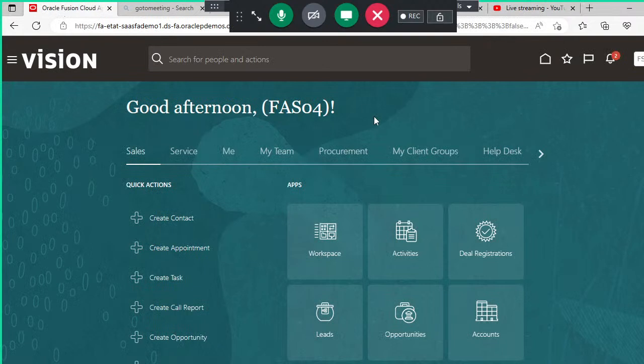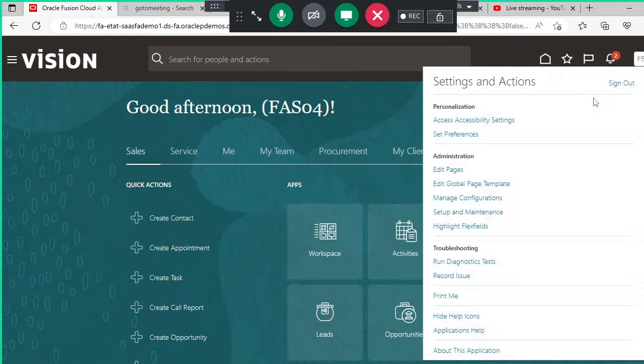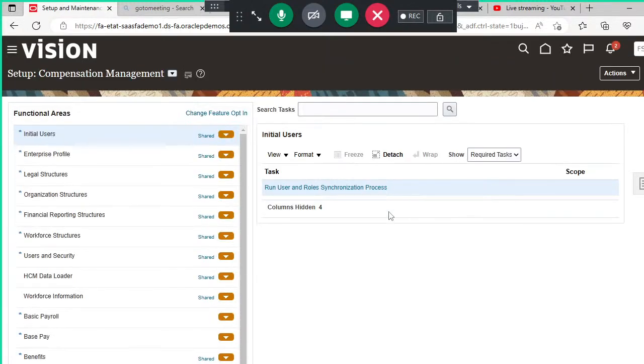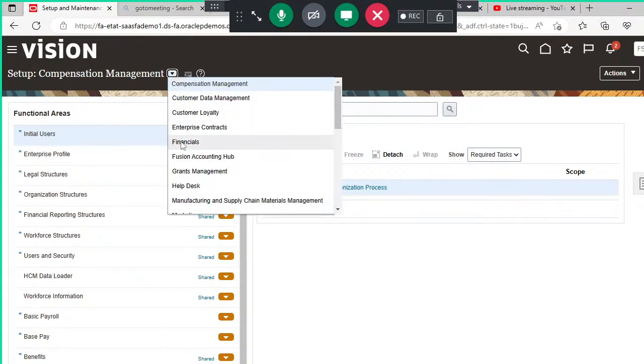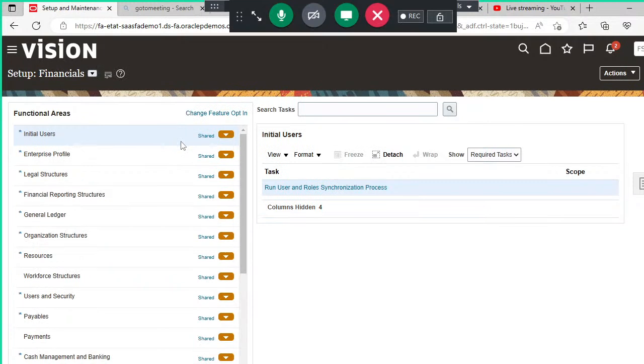So I have already logged in to my system, and for lease configuration of the system option, we need to go to Settings and Actions, then Setup and Maintenance. Now here you need to give setup as Financials.